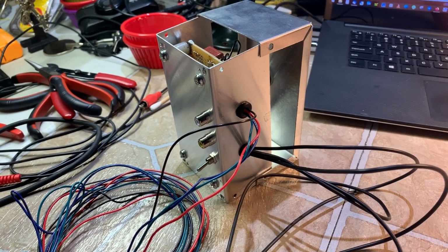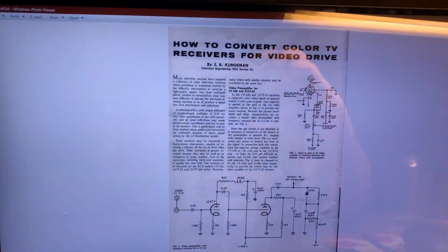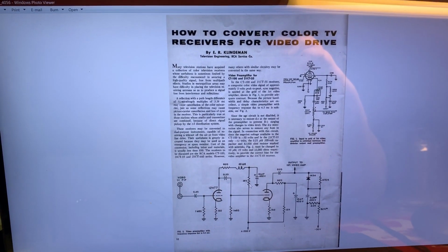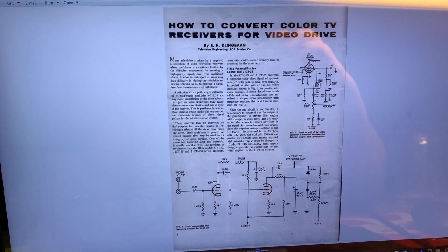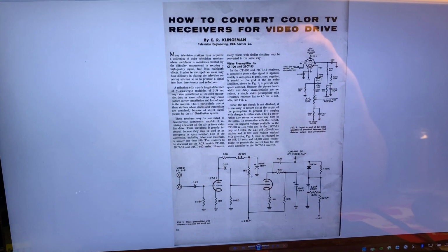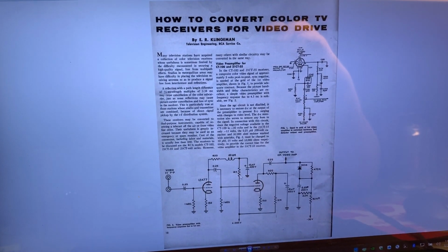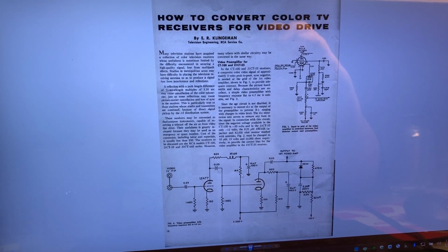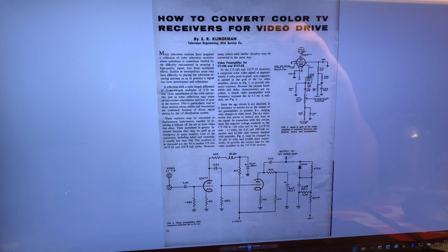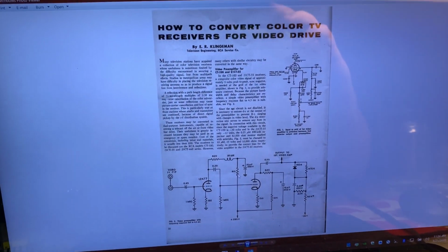And what you're looking at here is the official RCA modification to add composite video input to this. A lot of these TVs that didn't sell or were bought back, some of them ended up as studio monitors in TV stations, whatever, and you could add line level input.